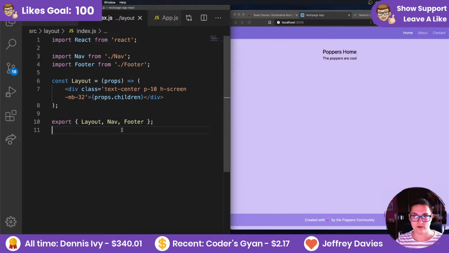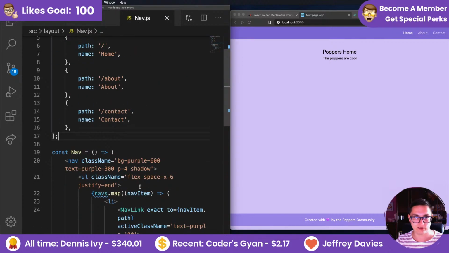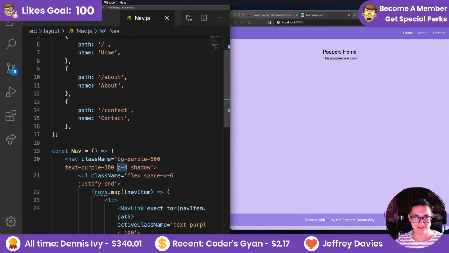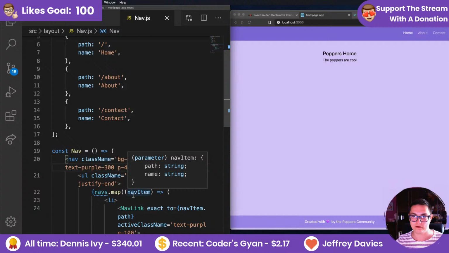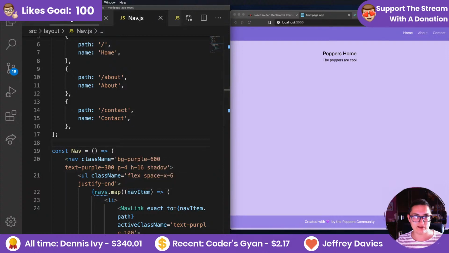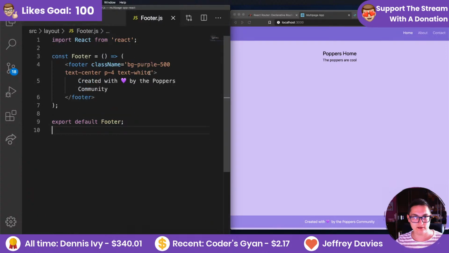So we could kind of fake it with having a height of 16 here, and also having a height of 16 on the footer, like that.